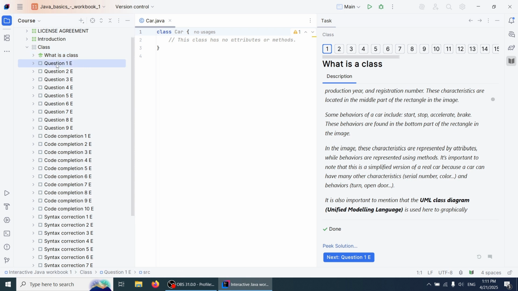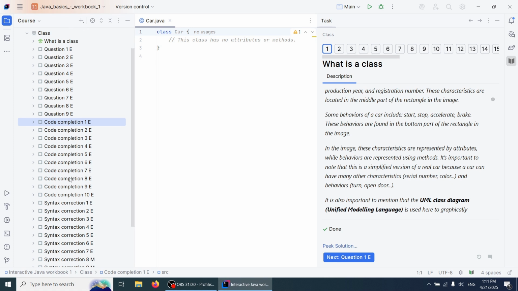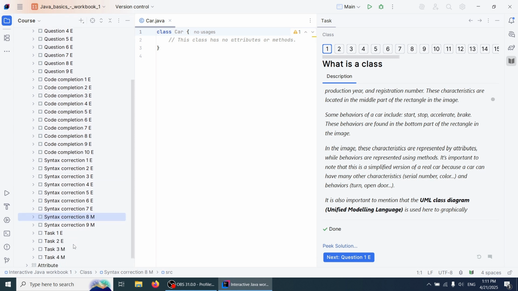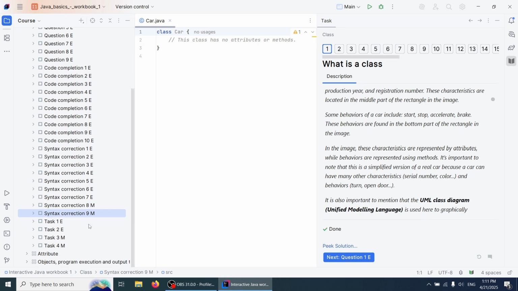So after that there are questions, and you can see that these all are easy questions. They are marked with the letter E. After that, the code completion tasks and the syntax correction tasks, which are all easy, except for these two. These two are syntax correction tasks with medium difficulty. And there are 4 classic tasks, 2 easy ones and 2 medium ones.